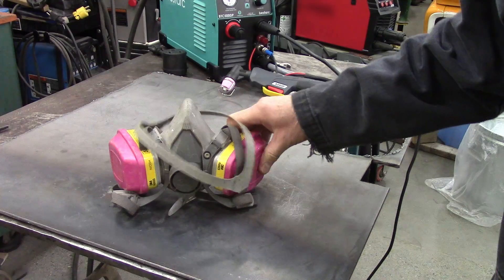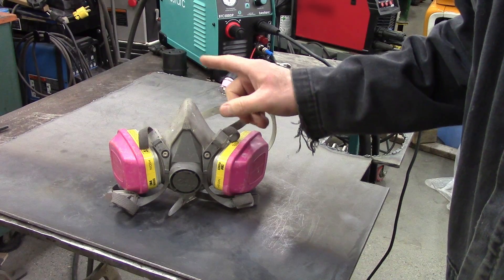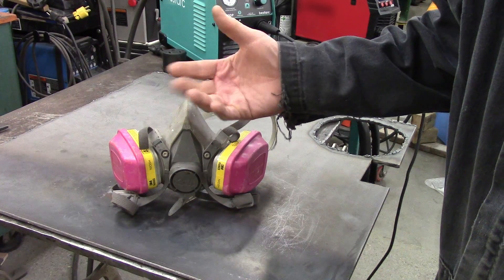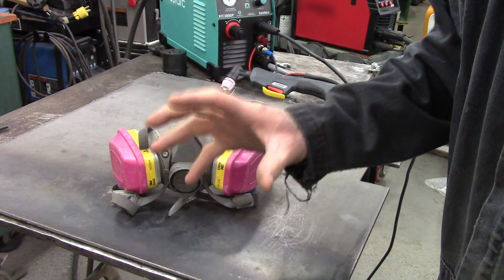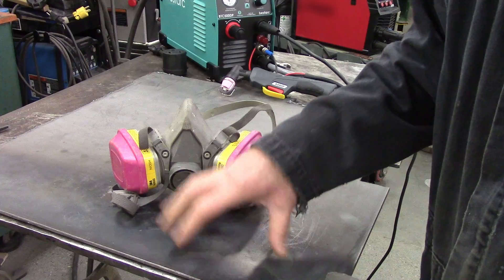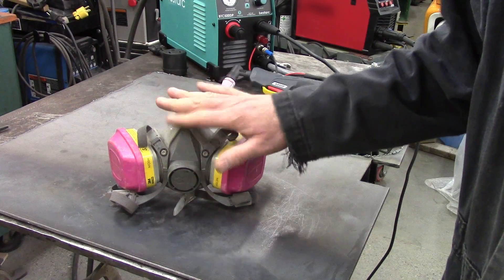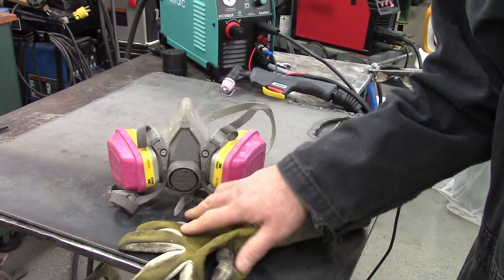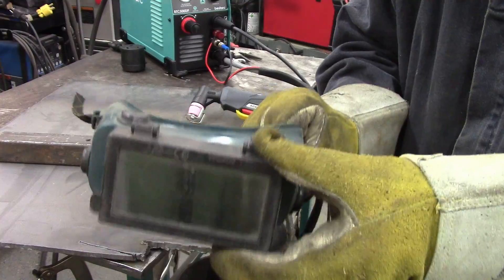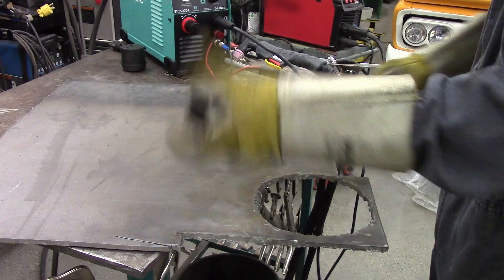Let's talk PPE for a minute. The fumes coming off a plasma cutter are not good for you — at all. All plasma cutters I've used in my shop, I don't know what it is about the smoke coming off, but my smoke detector goes frickin' berserk, even though it's in a cupboard covered by a tin can to try and stop it from going berserk. If my smoke detector doesn't like it, my lungs probably don't either — so you definitely want to protect your lungs. I'm going to be protecting my gloves with my hands inside them. Your eyes will thank you if you have some green tint goggles for oxy-acetylene — I think they're a number five tint.